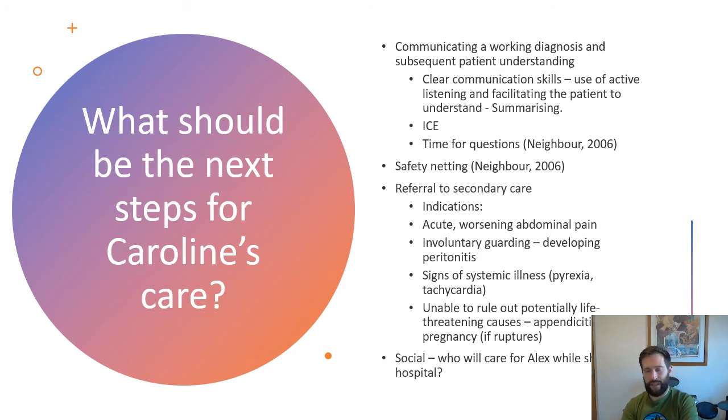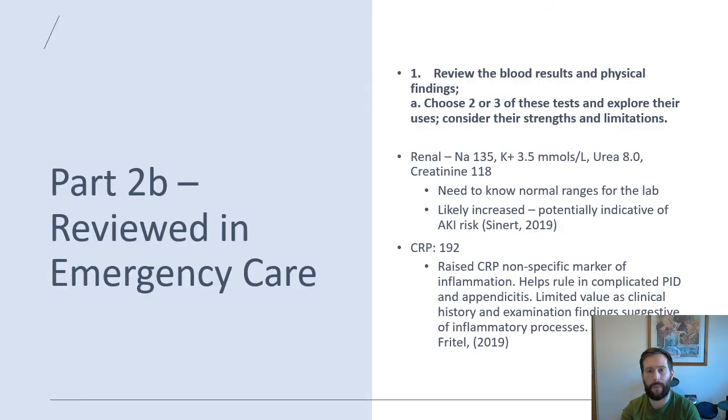So Caroline's a lady who lives alone. I don't know if she's still in touch with her husband, if she can sort of trust him to look after her son. So that's something that we need to consider at this time. So we're moving into part 2b then. This is when Caroline's reviewed in the emergency care setting.